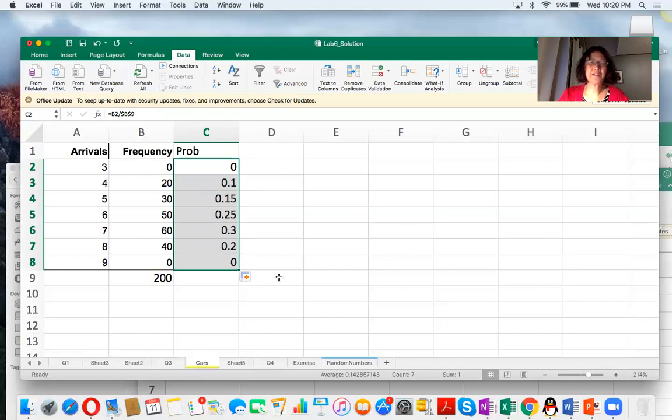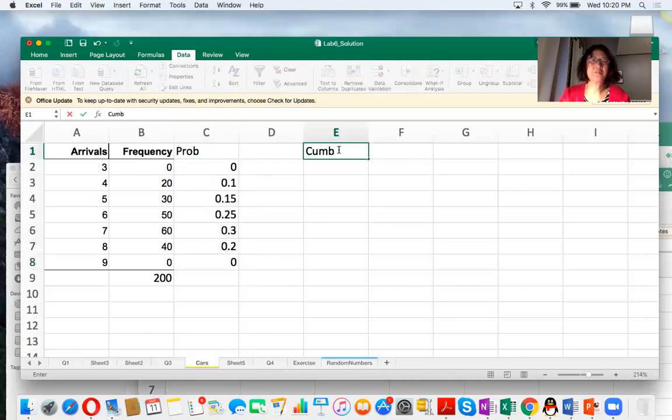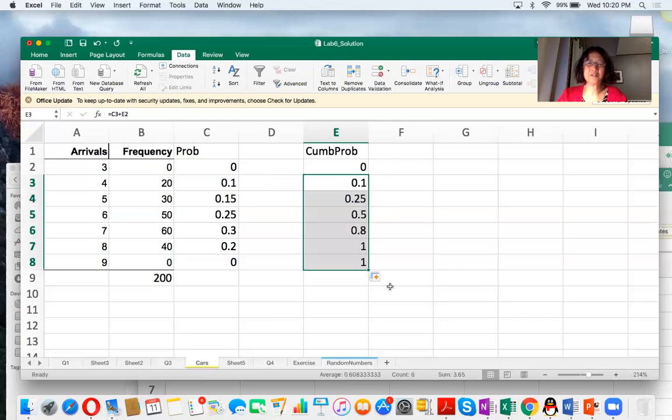And once we get this probability, we want to calculate the cumulative probability. The cumulative means the first one equals the first one, the second one equals this one plus this one, etc. And then you copy down the formula. Okay, this is the cumulative.